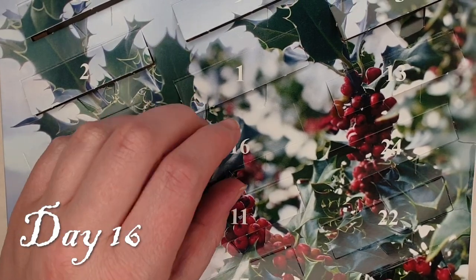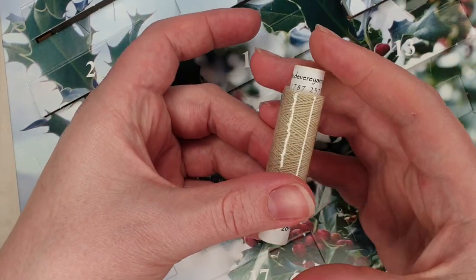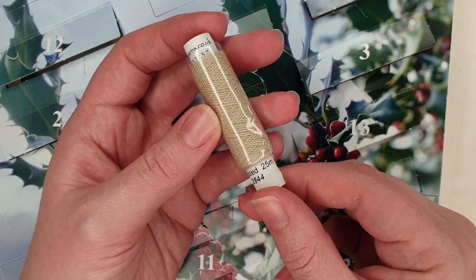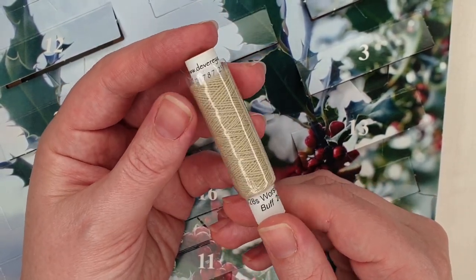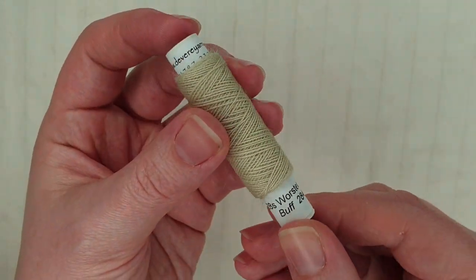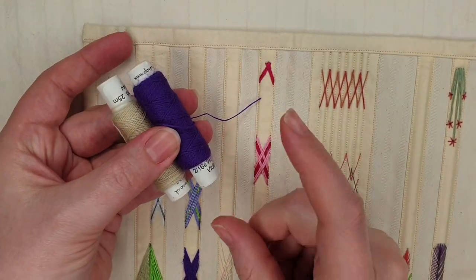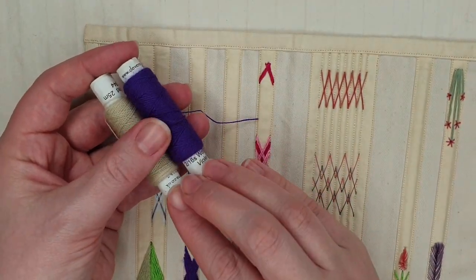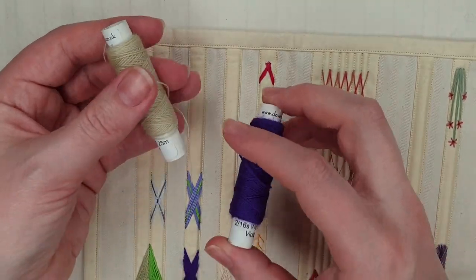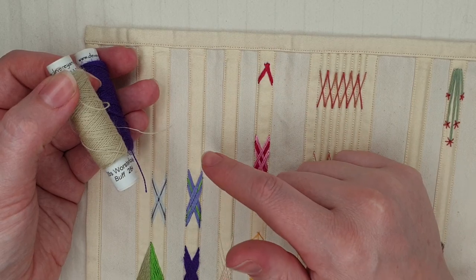Day 16. Ooh. Buff. Aha! Finally some more wool. That is very thin, isn't it? 2/28S, worsted 25 meter, in buff. The plan is to use the two worsted wools, even though they are different weights. So the purple and this new buff for the floral design, which Lina did in silver and black.